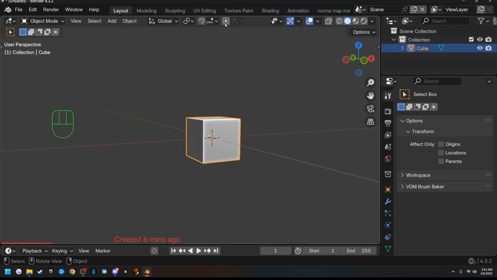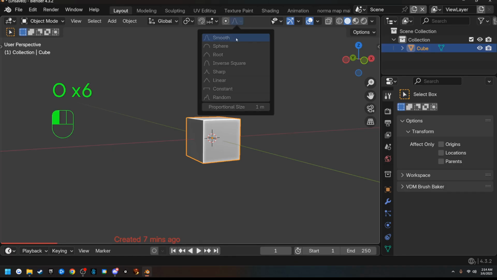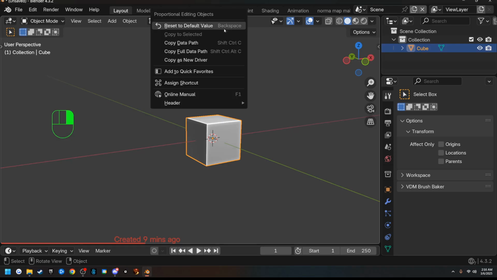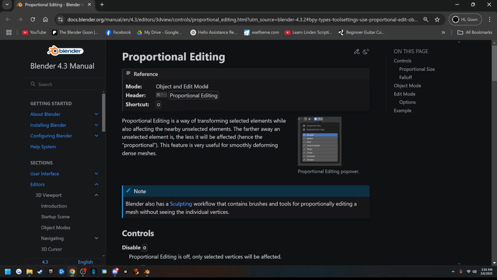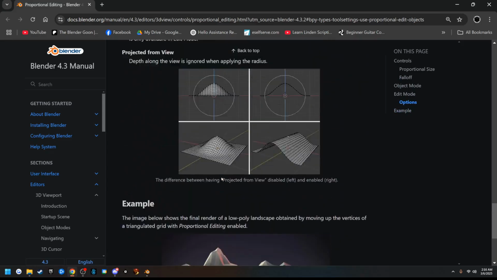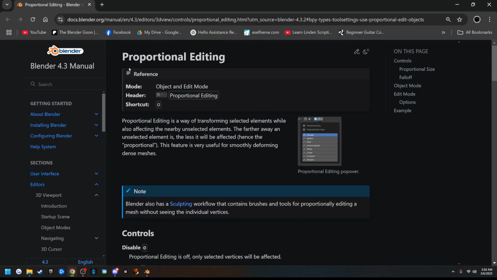The next is proportional editing. O is the hotkey for that. Turns it on and off. And you can change your proportional editing to different things. And you'll see this more when we get into the edit mode stuff. One super nice thing about Blender, if you right click on something and you want to know more about it, you can go to the online manual and it pops me straight into the proportional editing, which is what I clicked on. And it'll tell you all the documentation that Blender has on it in their manual.